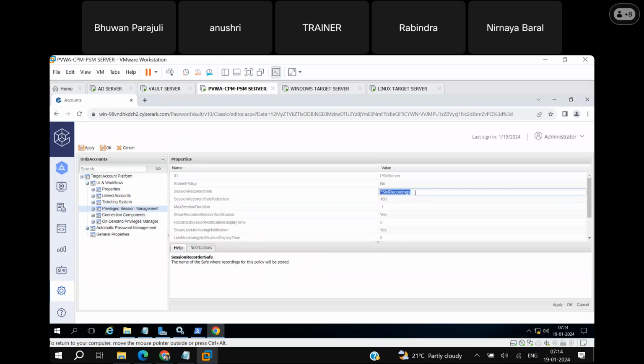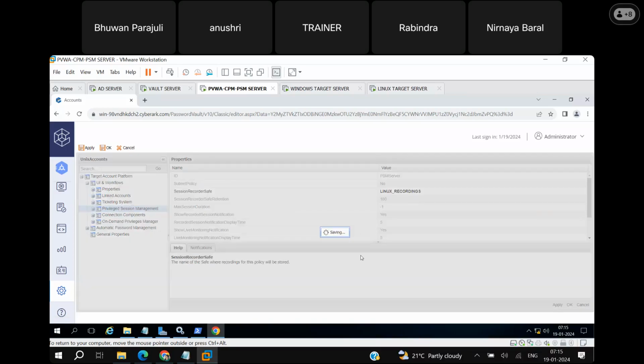Simply remove this, because the Linux team doesn't want to store their recordings in PSM Recordings. They want a separate safe. Let us say I'll call it Linux_recordings. Just click apply and save the configurations.